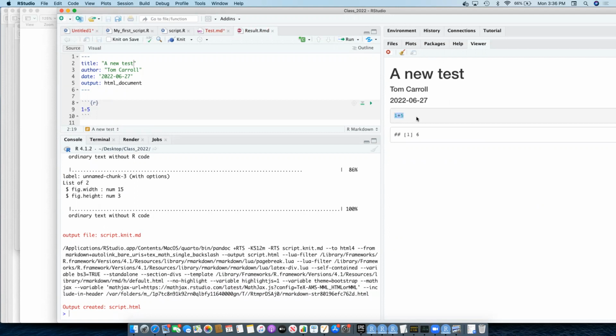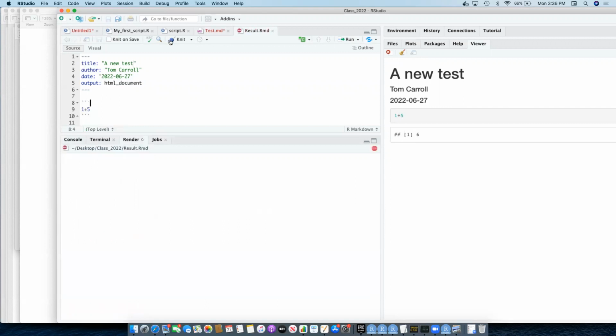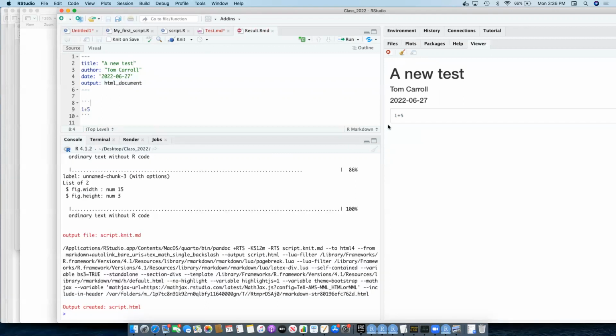But now this bit of code here isn't just represented in a code chunk, it's also evaluated and the result put directly under that code chunk. I could just make it more like Markdown, remove the r, and if I knit that, you'll see we just get the code chunk. By adding these curly brackets r, it's telling it to evaluate this part as R.